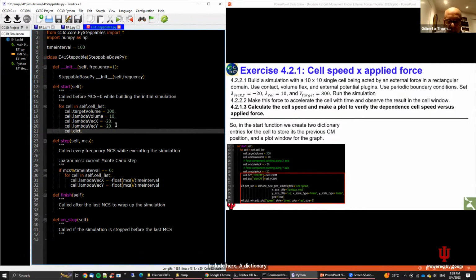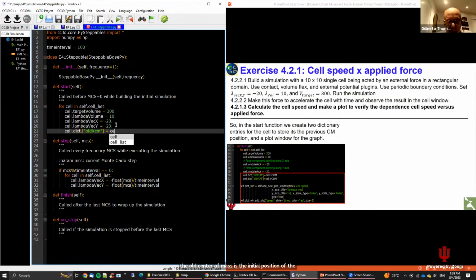like old X center of mass in the start function, of course, because this is the first time I run the code. In this start function, the old center of mass is the initial position of the cell.